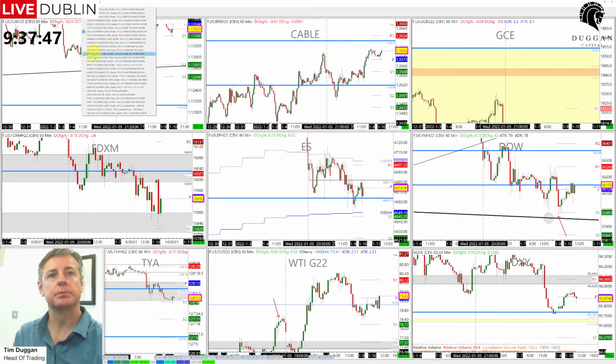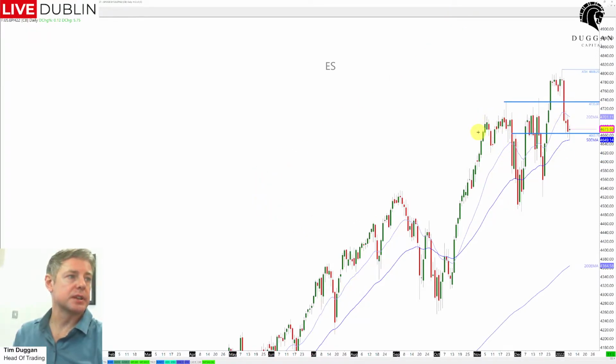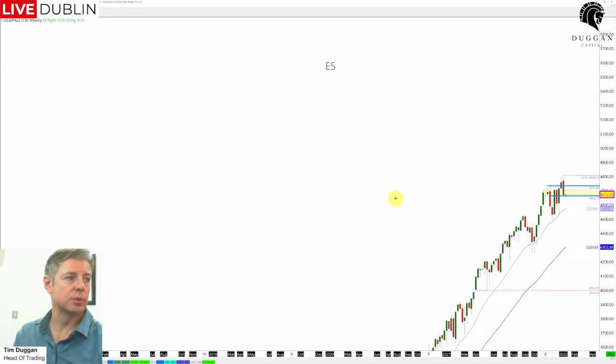The SPOOs, looking at some key levels for the week ahead on SPOOs. You can see here we're stuck into a bit of an upper range, taking a bid on the daily charts here, taking a bid off the 50 EMA on the lows of the reopen of trade last night. And I think we can rally back on up to the 20 EMA, 4701s. In terms of weekly perspective, we could change these down to weekly bars.